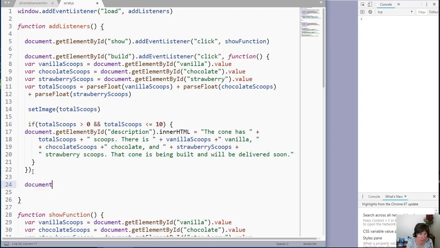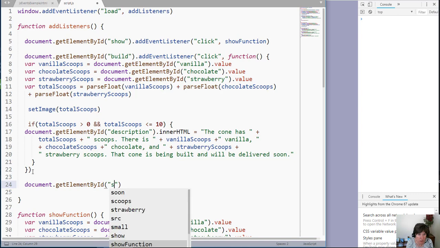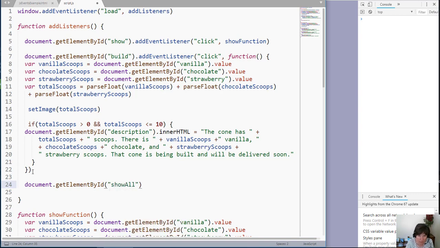And I'm simply going to go get that element, the one that is show all, and I'm going to add an event listener to it. Now this time I'm going to use a named function. We'll just kind of use both so that we're really comfortable either using named functions or anonymous functions.